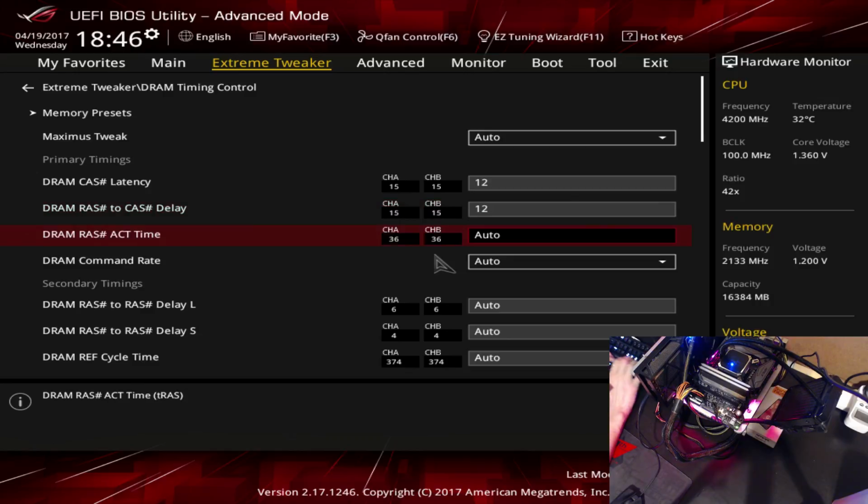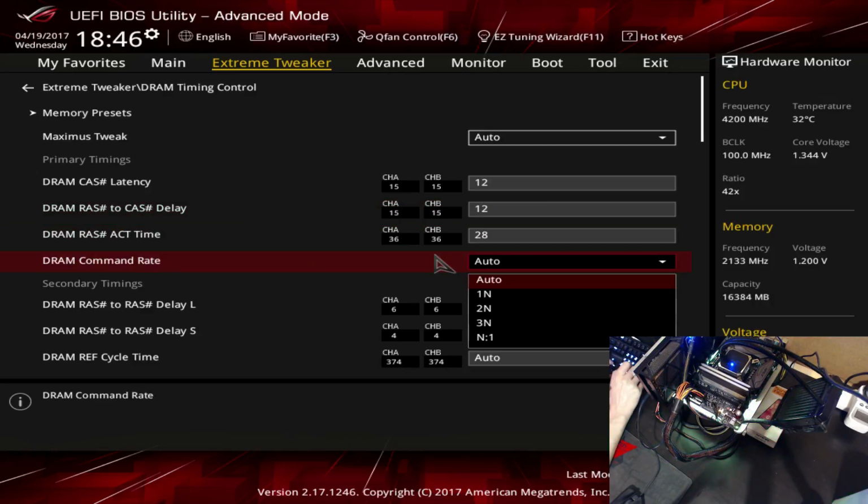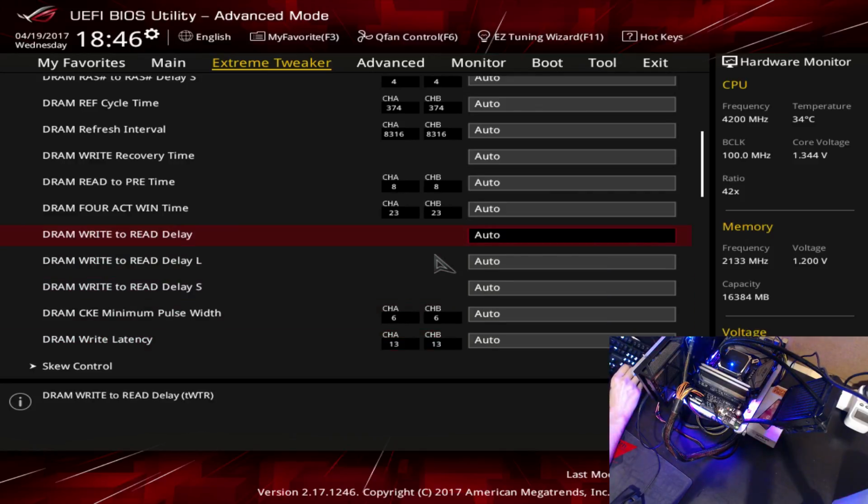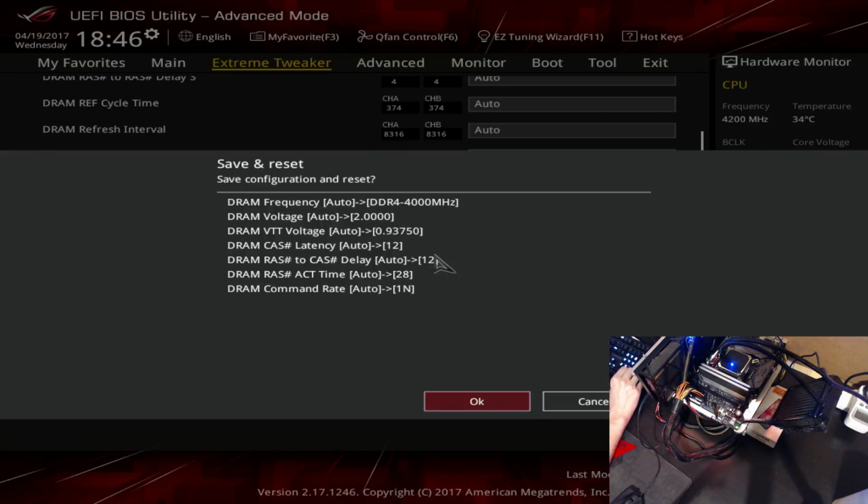So 12, 12, 12, 28, 1N. And this right here, what I just did, will not post. And I'll actually show you. So we have 2 volts. I'm just going to check my settings. So we have 4000, 2 volts, 0.937 VTT, 12, 12, 12, 28, 1T.